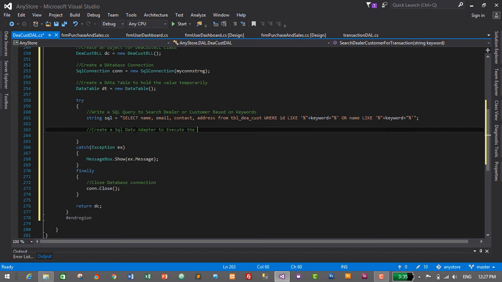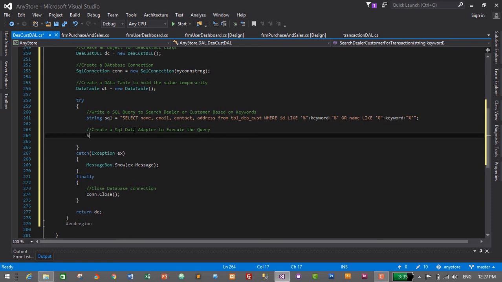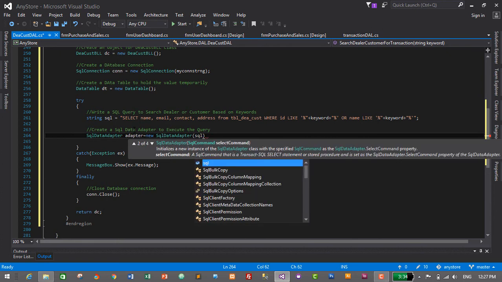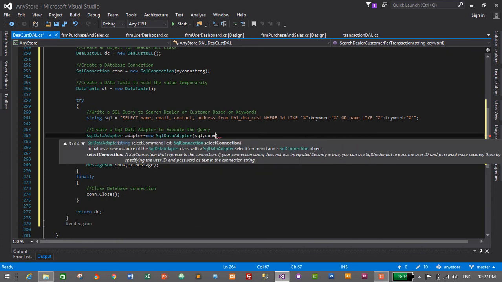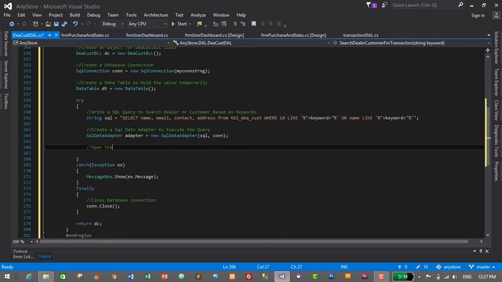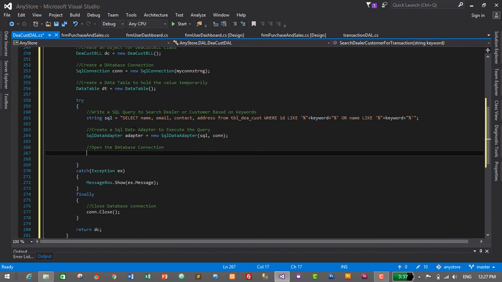SQL Data Adapter is equal to new SQL Data Adapter using sql and connection, and then we need to open the database connection. For that, connection dot open.